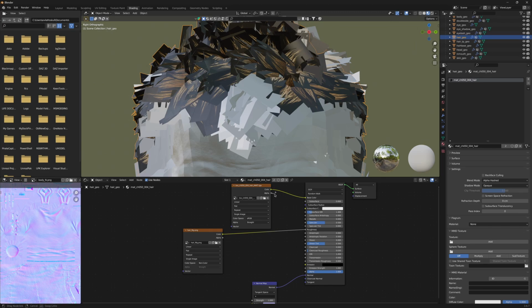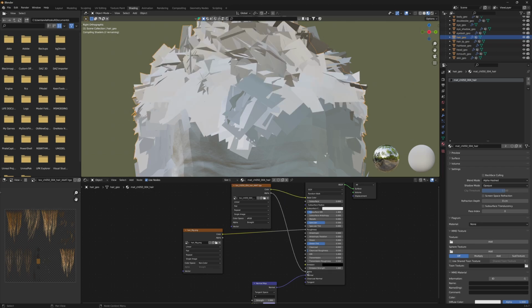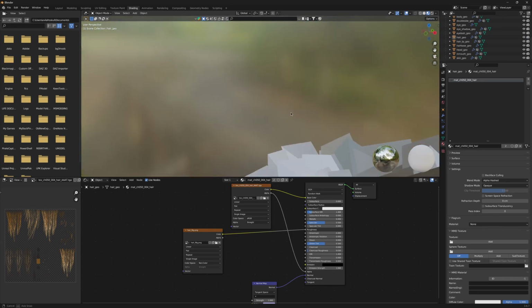So we can just drag this alpha from the color map, because we can see that there's transparency here. Some games have a separate alpha map, which is what Rebirth uses, but for now I'm not going to make one right this second. I'm just going to plug this into my alpha node, and we have hair.